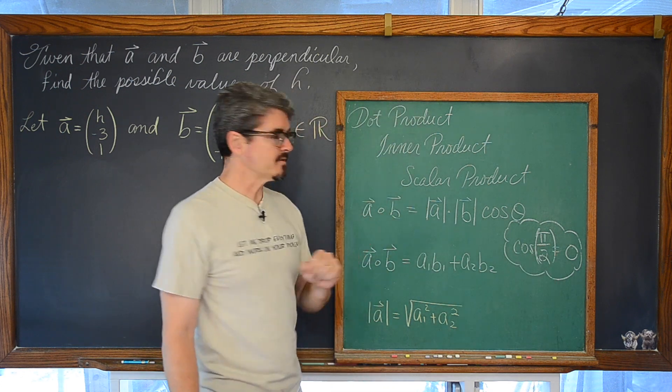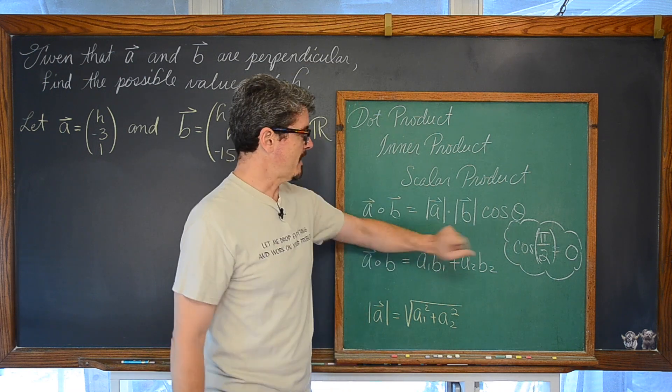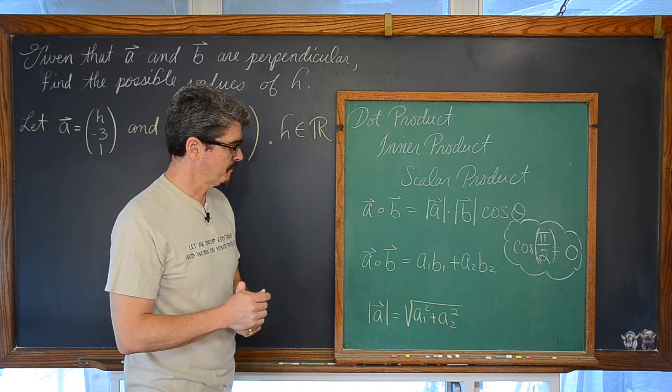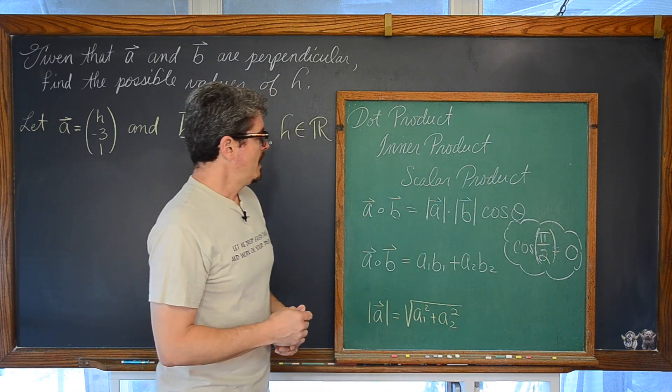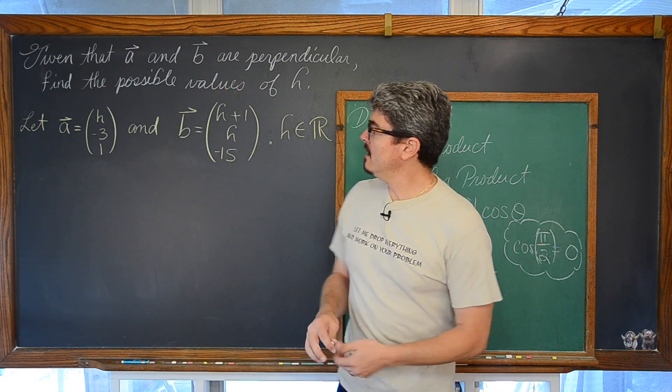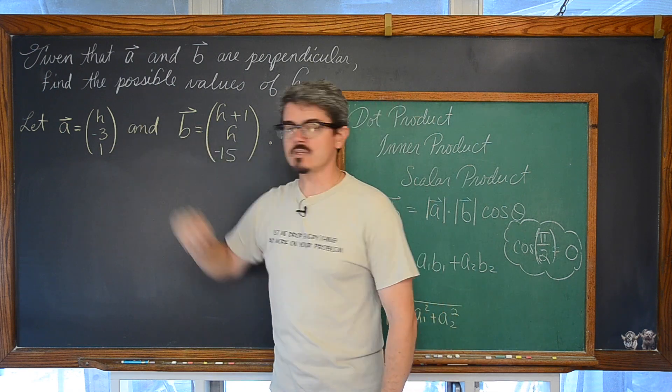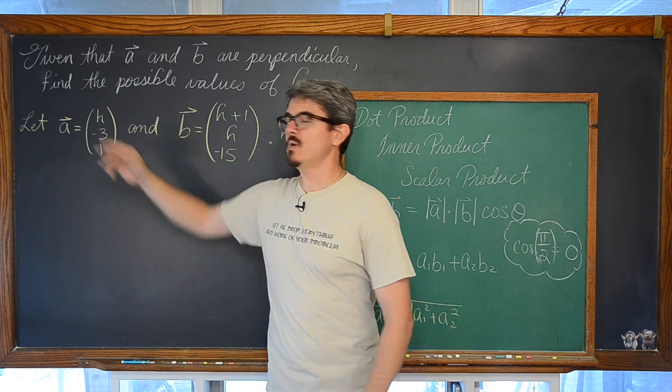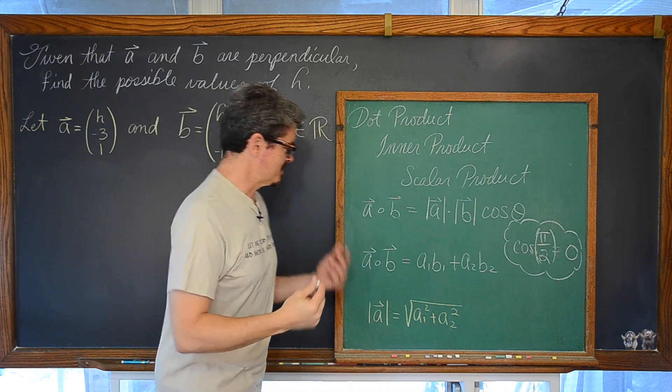And since the dot product of two vectors is basically the product of three numerical values, the magnitude of each vector and the cosine of the angle between those two vectors, well then the dot product is equal to zero. And we don't really directly know the magnitude of each of these vectors nor would it be very easy with these unknowns to find the angle between these two vectors. Well actually we technically know it. It is pi over 2 radians.